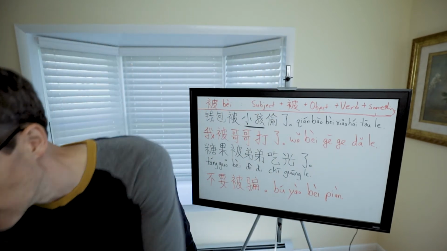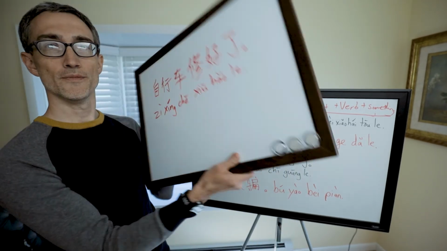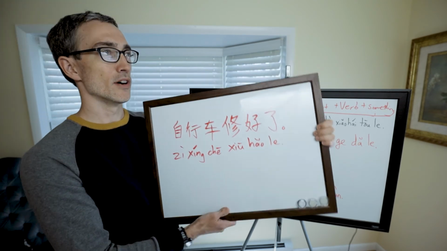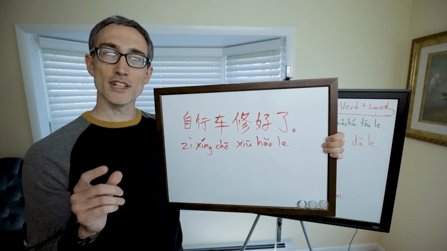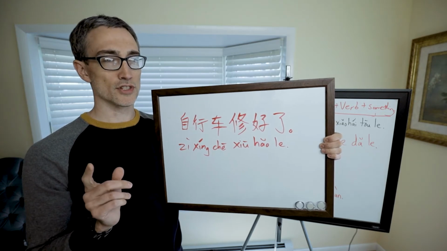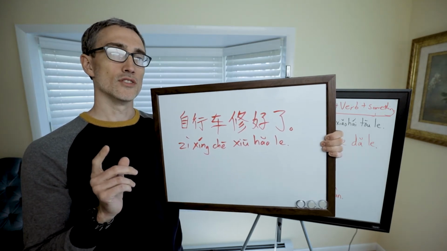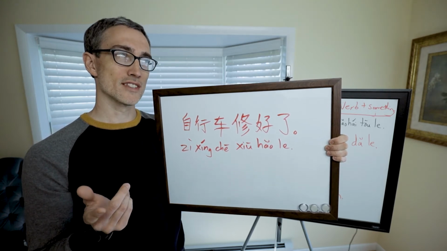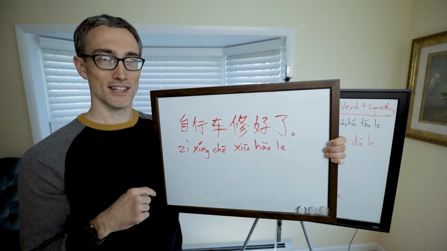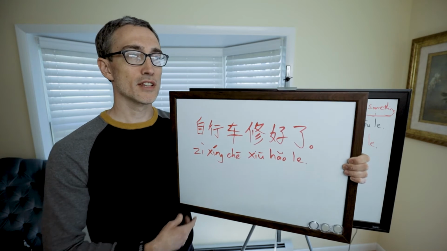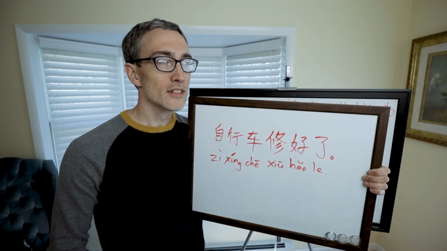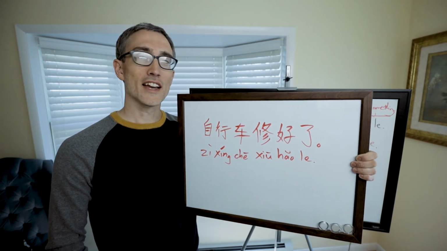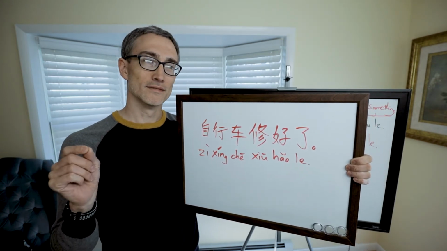Okay, so another thing I want to point out, and here I'll use this little guy to show you. Before you look at that, let me explain what I'm going to say. This is true in English and Chinese, though I think it might be more true in Chinese: sometimes you can use an active voice to express a passive idea. Let me give you an example in English. If I could say, the pen writes well.